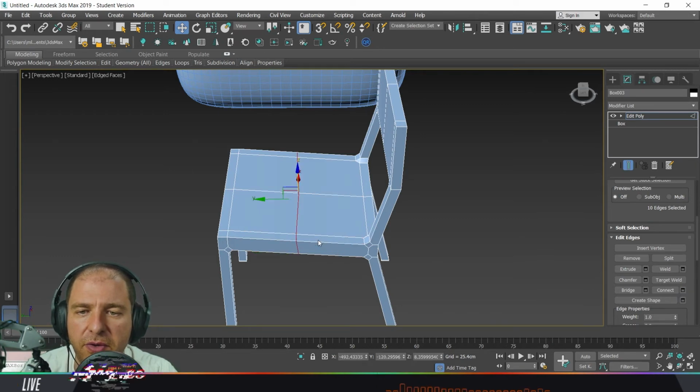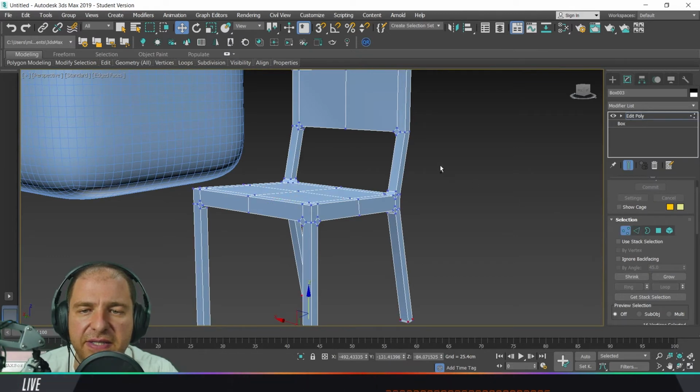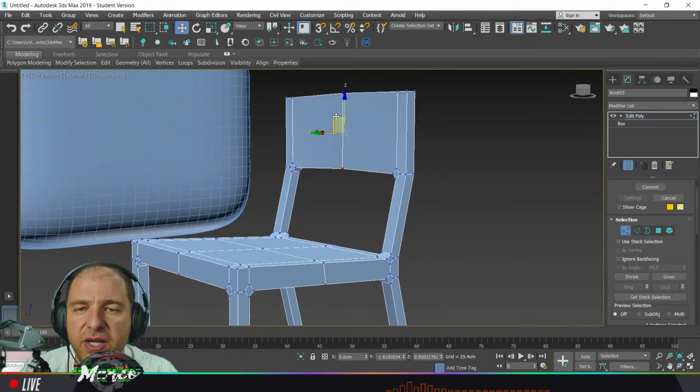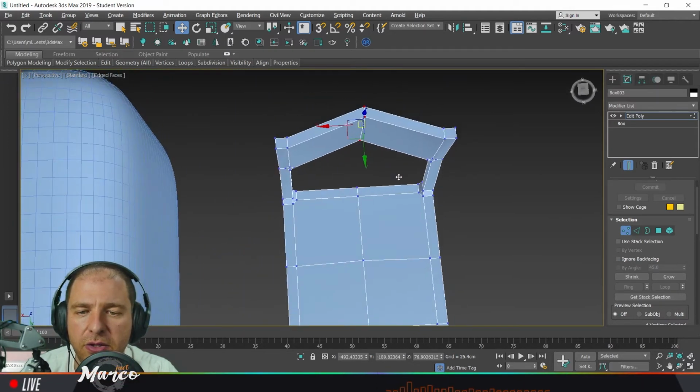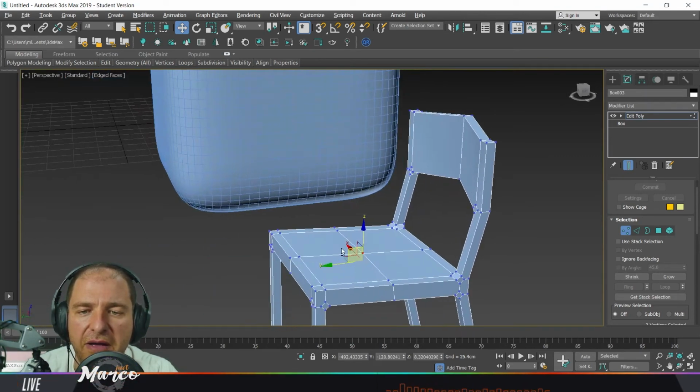Connect. Perfect. So that I can now select my vertices, and I can quickly move these slightly behind and up. I can also select these middle vertices, both above and below.